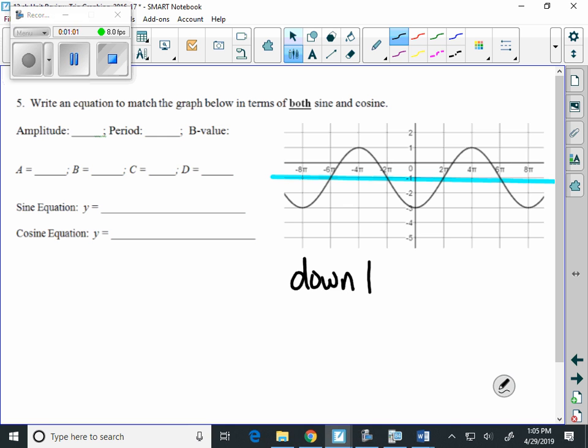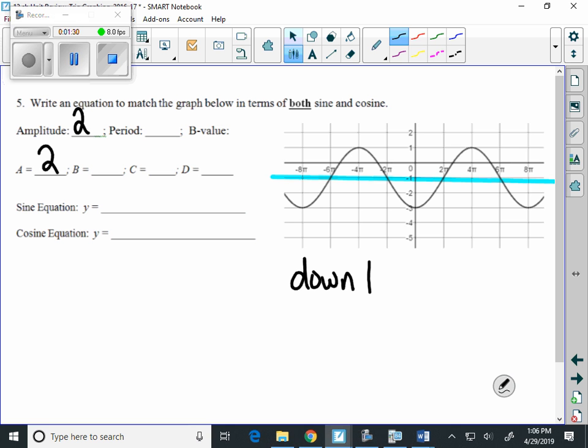And in fact, when I'm working on the equation, the first thing that I do is I put down 1 in there right away. But it's kind of confusing right now, so I think I'll erase that. But we've got down 1, we've got that. And what we also just said is that we counted above that highlighted line and below that highlighted line, and that gave us an amplitude of 2, which is also our A value.